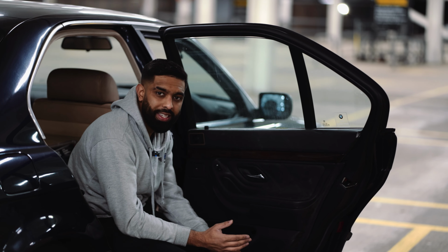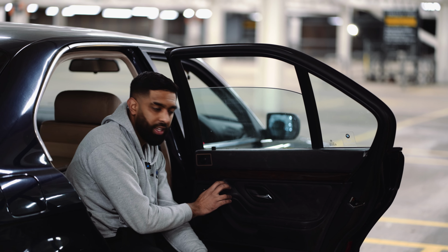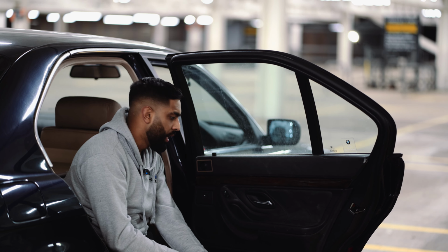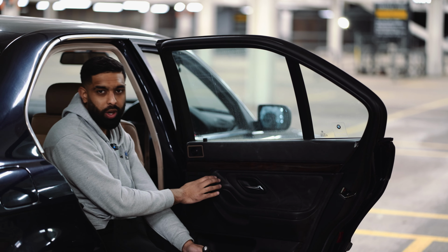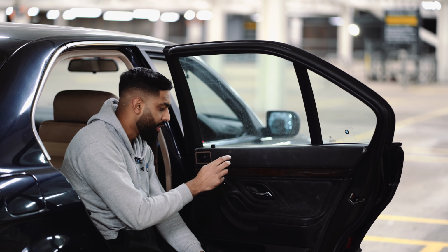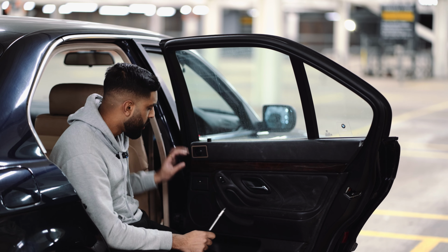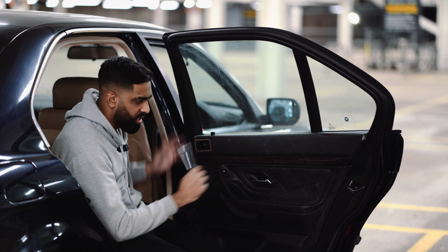So if you're new to this and you're doing this for the first time, make sure that you test the buttons before you put the door card on, as sometimes it won't work if you don't have the connector in properly. However, since I've done it for the other doors, that's why I didn't test it in this video. But if you're new, or if you do it for your own car, do test this before putting it all on. So yeah, this is the door card done.